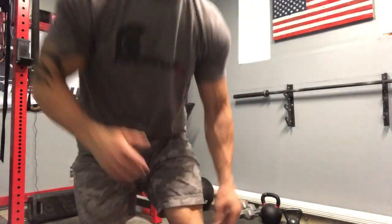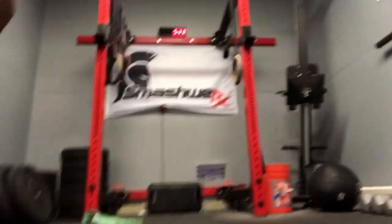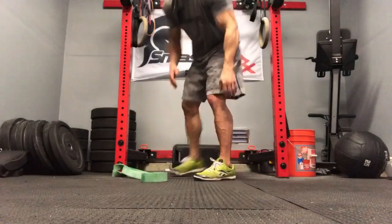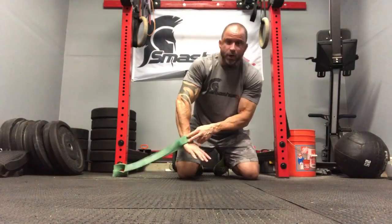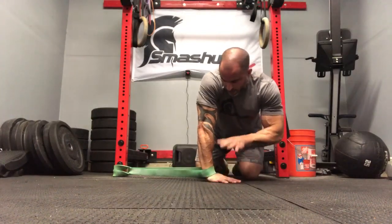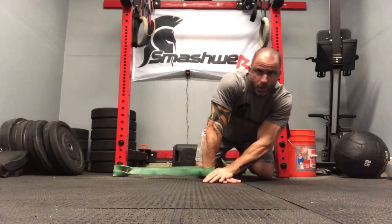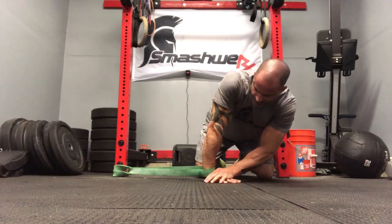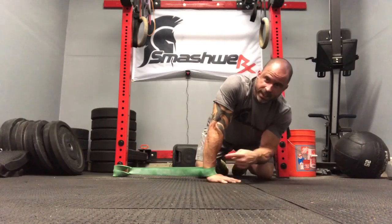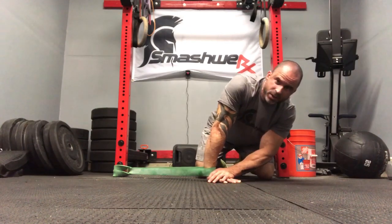First thing we want to do is regain extension. What happens is the wrist bones tend to collapse and flatten out — they form that carpal tunnel. We lose a lot of wrist extension, so we want to recover that. We take a heavy band, put it right over the crease of the wrist, load up the band, plant your hand, fan the fingers apart, get your other hand over top, and pull it all the way over. I want the heel of the hand glued to the floor, then just gently hunt and move around — find those spots. Two minutes worth of work. That is number one.